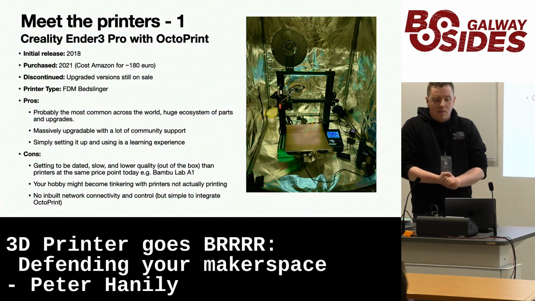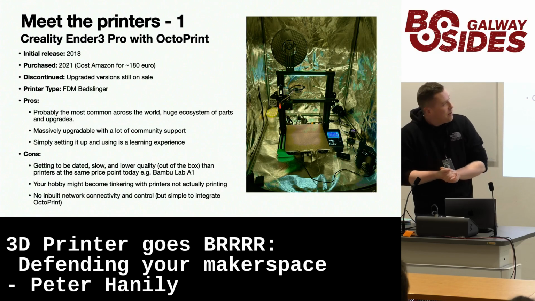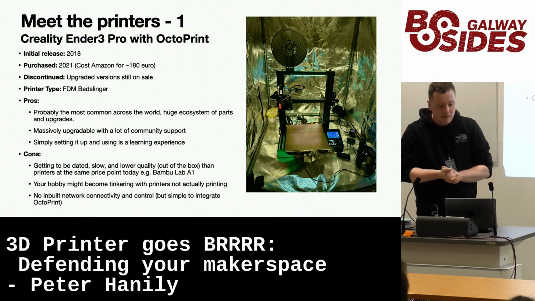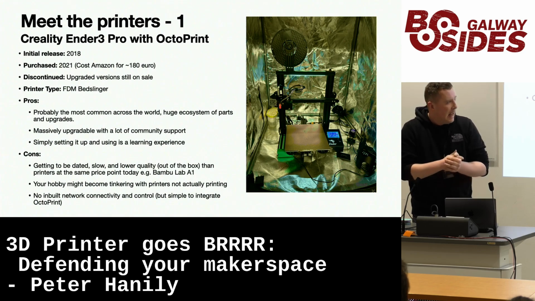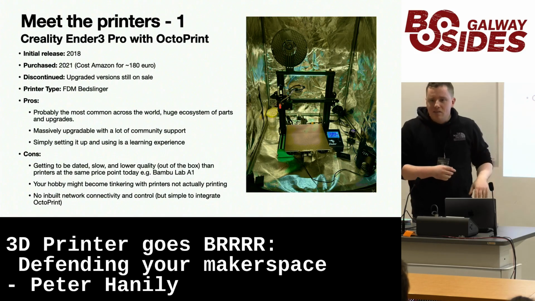So, meet my printers. I said I had 5 kids. These are my other kids. So my first printer was an Ender 3, and I still have it. This is probably the most popular printer in the whole world, I would say, in terms of units sold. I put it in a grow tent there to make sure that it doesn't catch on fire.